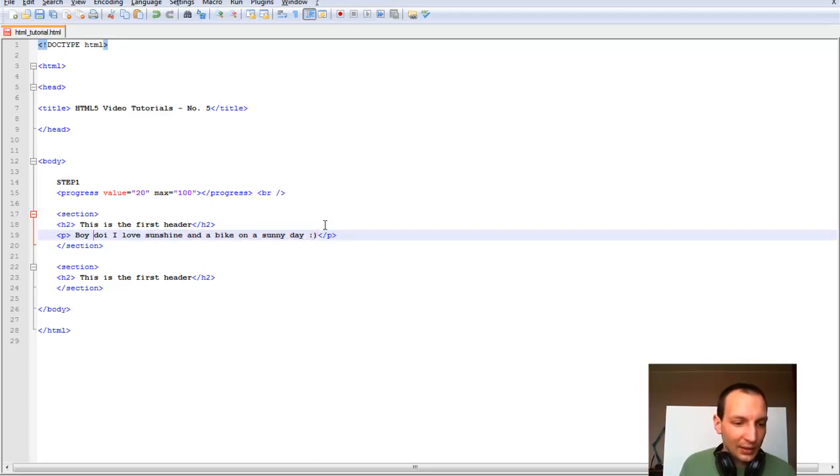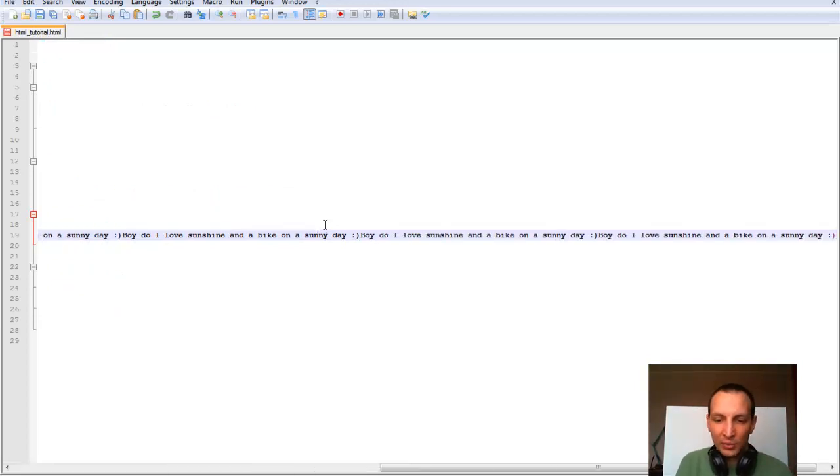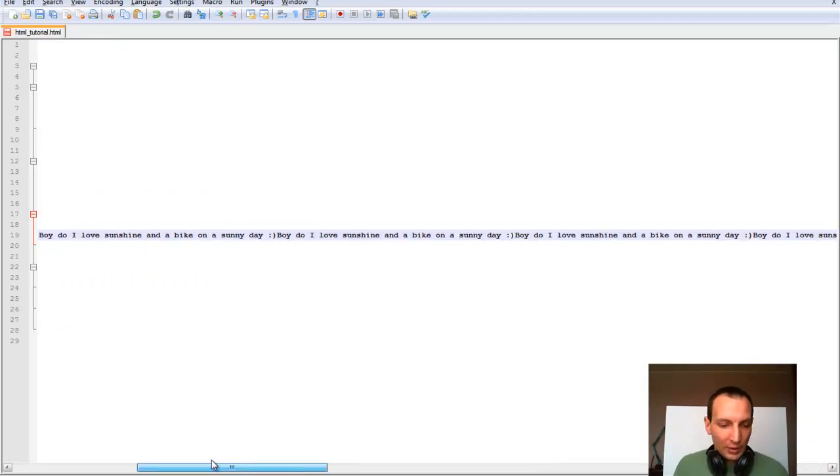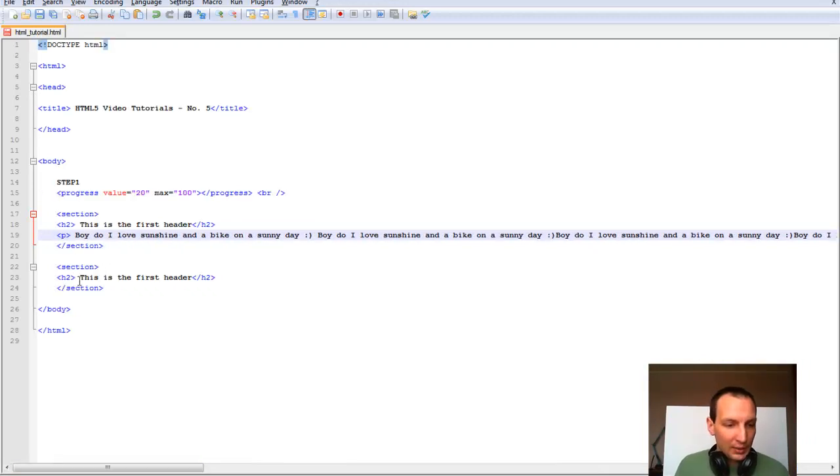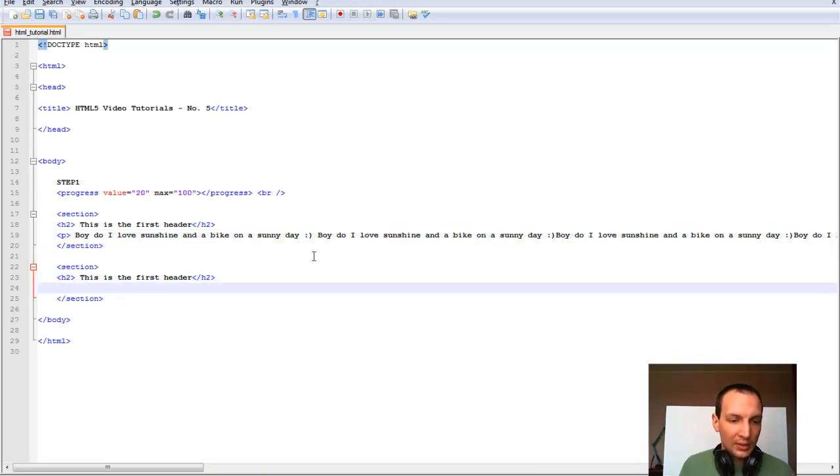Okay, I can see that I made some typos. Let's delete all the typos. Okay guys, so I'm copying the sentence and pasting it a few times so it would make a proper paragraph. This one, and in the second section let's build one more paragraph that would have some other information in it.